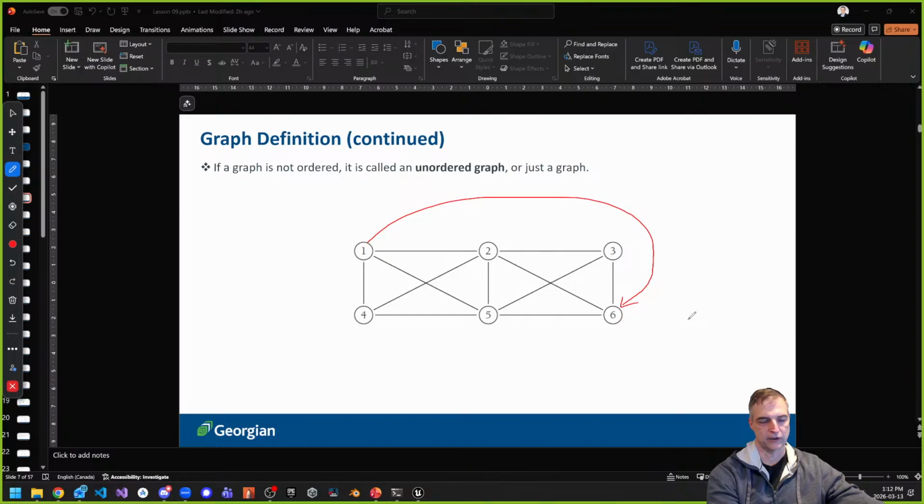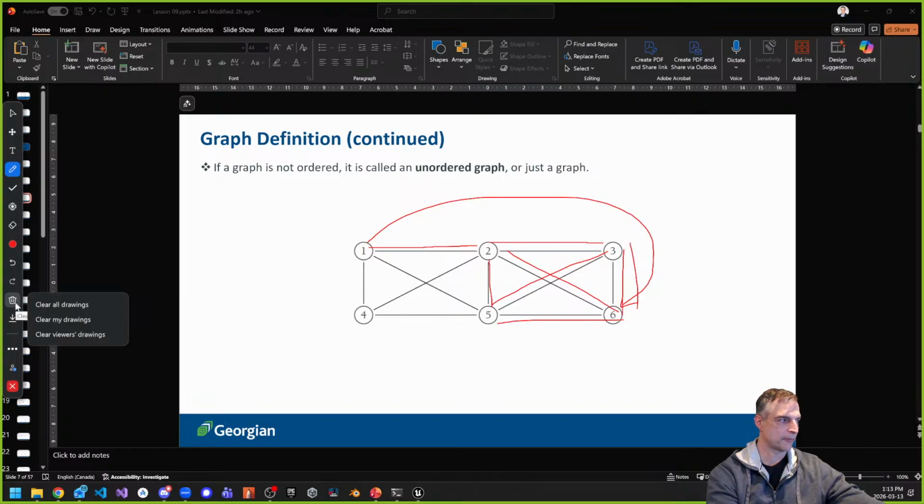Because there isn't that, you have to be able to traverse these nodes. This is a possible path, right, where I go this way. I could also go this way, and I can also go this way. Or I can go from here to here, back to here, and then down this way. Those are all possibilities. You can also backtrack a bunch of times, but that doesn't make any sense. So that's the thing that I want you guys to think about when it comes to traversing a path.